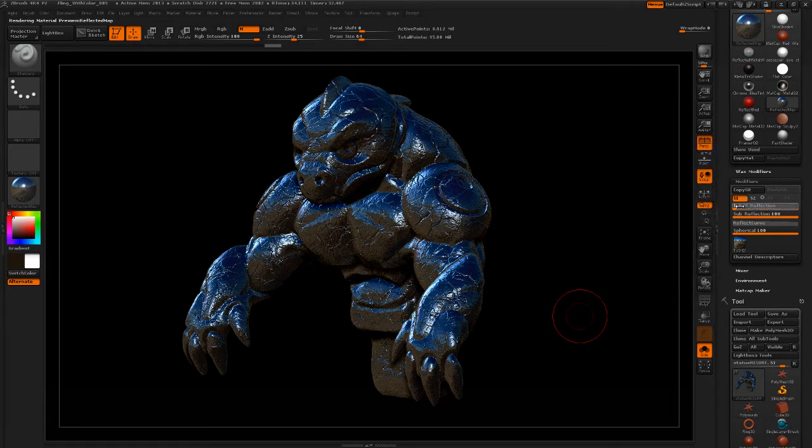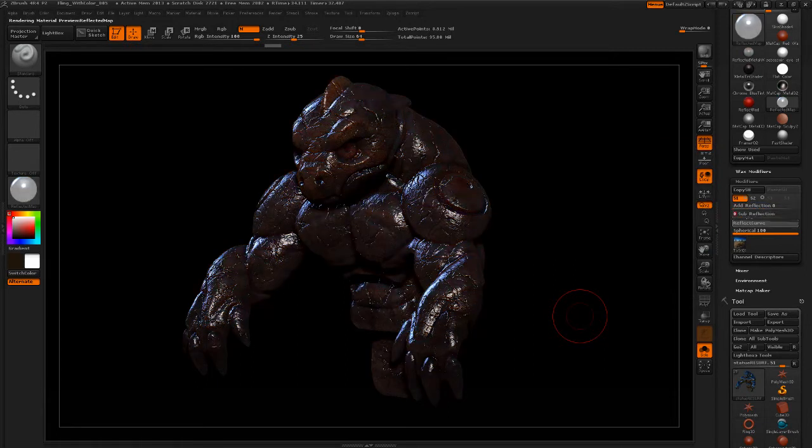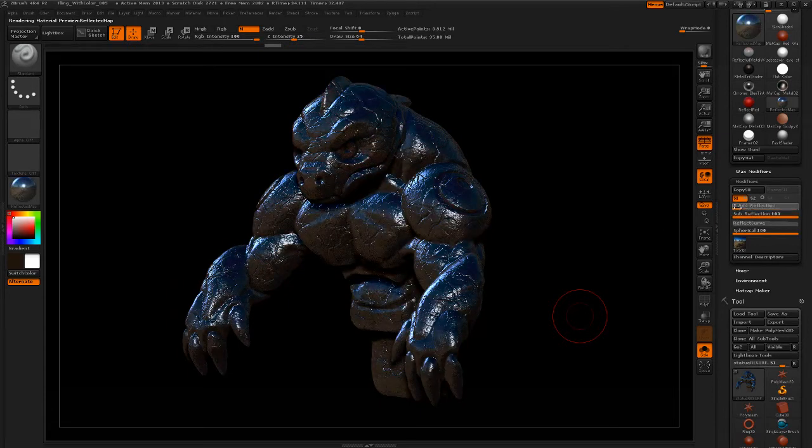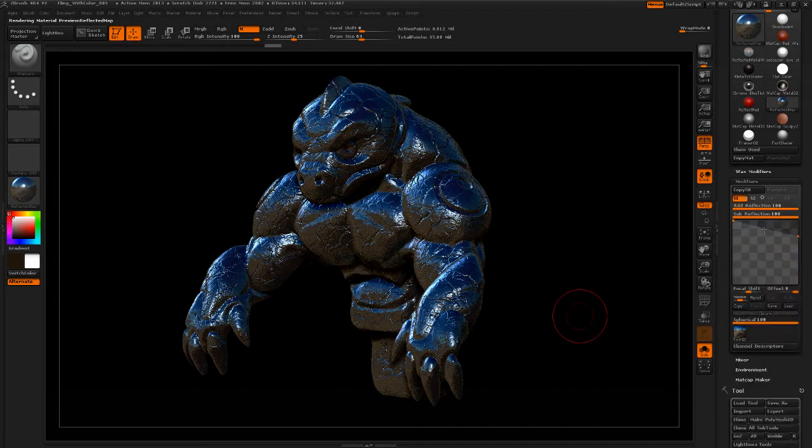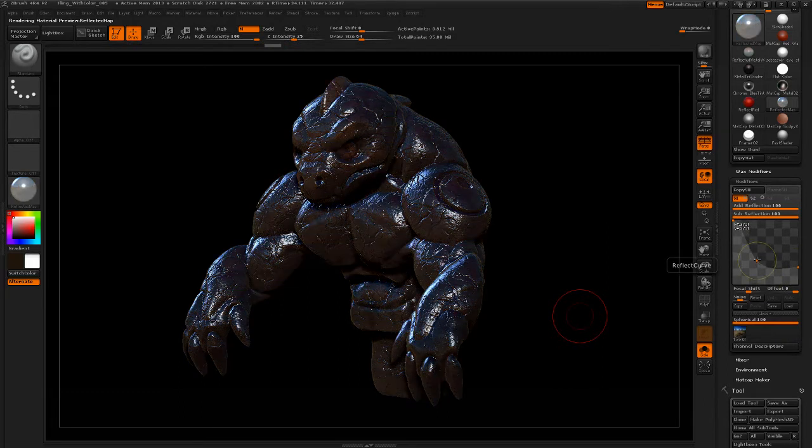And we've got this add reflection and sub reflection on here, so you can play with these sliders. And a lot of times you might see this curve, maybe it's a reflective curve or specular curve, diffuse. You can click on this curve and you can take the points that are in the curve and start playing with these things.